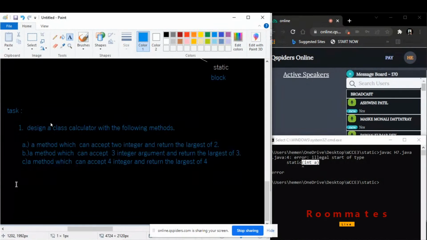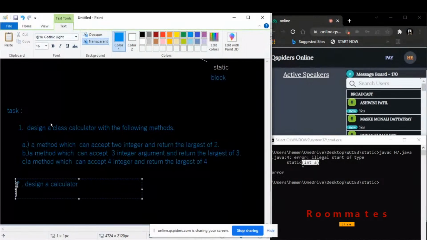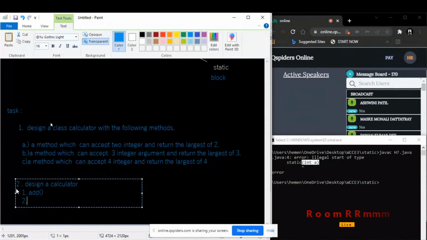The second task is, you have to design a proper calculator. What does a proper calculator mean? Design a calculator. One method you will give for add, which will add any two numbers. And I'll tell you the test cases also.